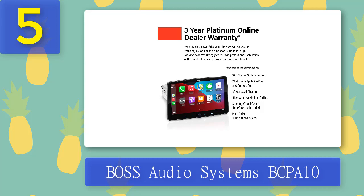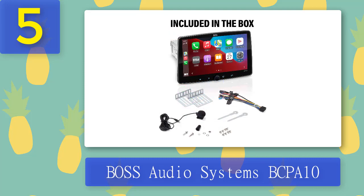This unit comes standard with Maps so you can easily find your way around town or on long trips. With Siri support, you can get turn-by-turn directions without taking your hands off the wheel. For more navigation options, third-party apps like Google Maps, Waze, and Baidu are also available. This Android Auto head unit lets you access all your favorite music apps and get real-time alerts on Google Maps and Waze.